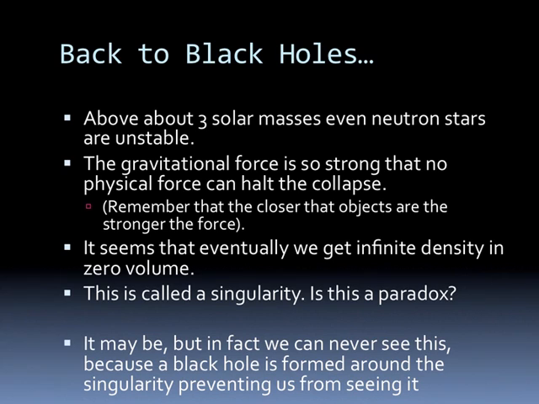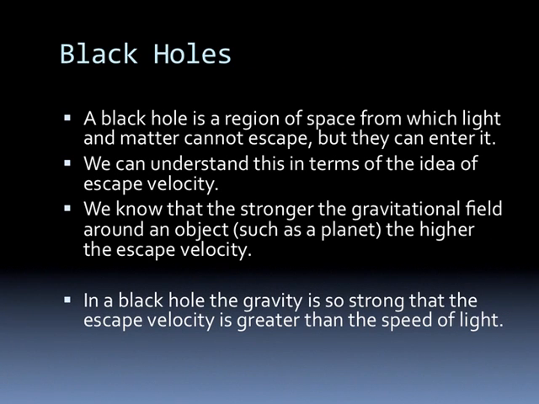The question is, is that a paradox? Can you have infinite density? Can you have all the mass of a star in zero size? Well, it may be a problem, but we can never see it. Nature protects itself. They say it puts a band-aid around itself, because a black hole is formed around the singularity, preventing us from ever seeing it. A black hole is a region of space from which light and matter cannot escape, but they can enter it.